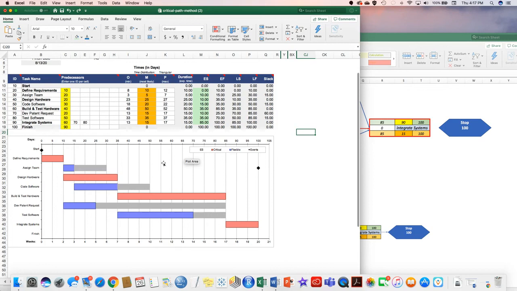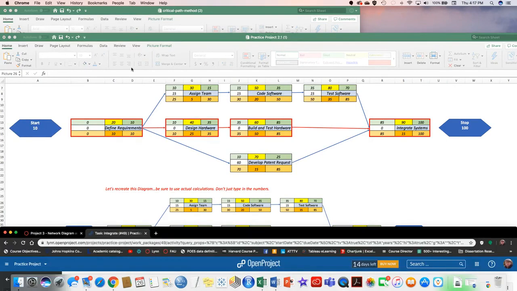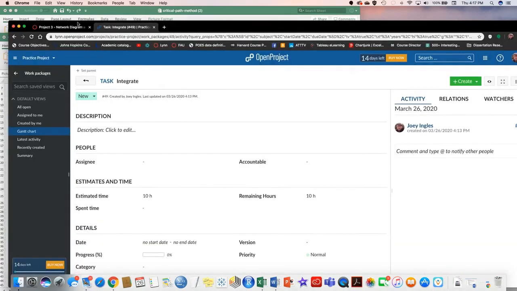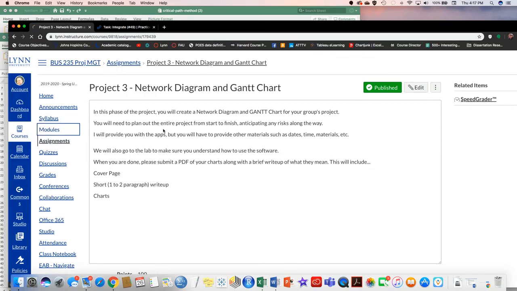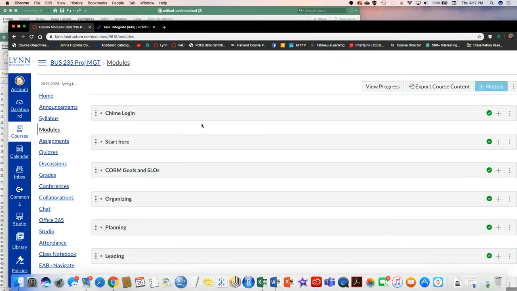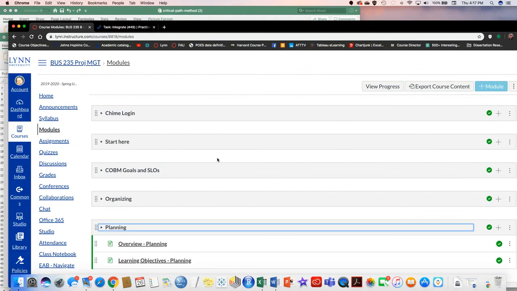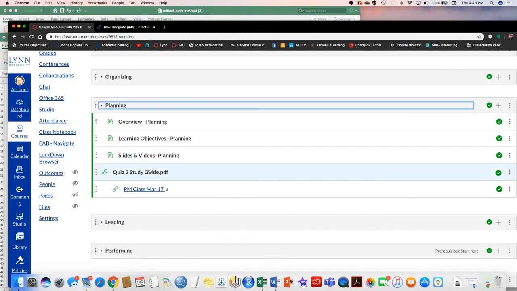Yep, and where on Canvas are the class lectures that you've been recording? They're under the modules, okay? So we come over here, take a look, and you go to the modules, right? So it depends on where it is. The last time we talked about planning, we did the quiz 2 study guide and the quiz, and the project management class for March 17th is right here because those 2 go together.